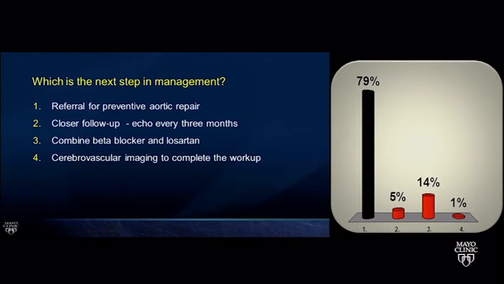So 79% said they're going to refer them to repair. Juan, you want to make some comments? Yes, this is an example of, we really had a close call here. This young lady had this very adverse family history and went in September for her usual echo, and the surgeon wanted a CTA, and we ordered it, but she didn't show for it, and basically we couldn't find her for a number of months. Her attitude was, what could possibly go wrong?